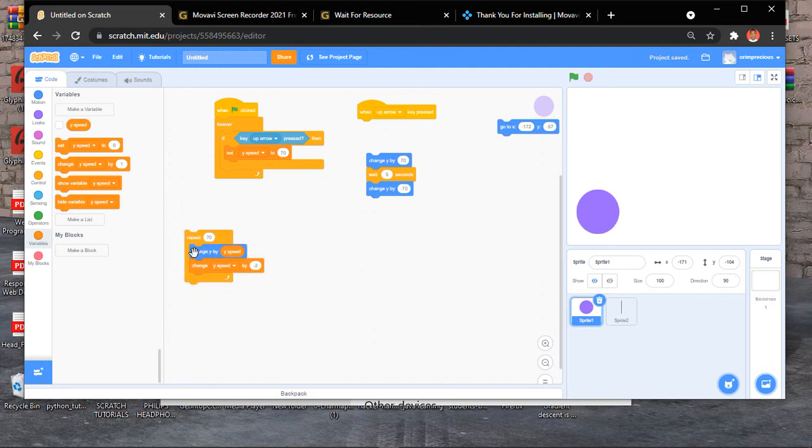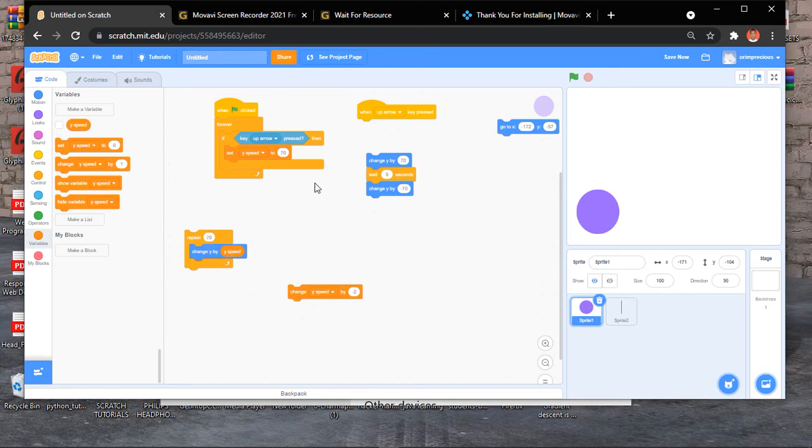Then what next? We drag in our repeat block. Okay, then what do we do next? We change y by y speed. How do we do this? We drag in the y speed variable. So we change y by y speed. What does this mean? We're changing y by the total number of speed declared in our variable, which is 70. As you can see, this here is also 70, here is also 70, so both of them are 70. Are we good with that?